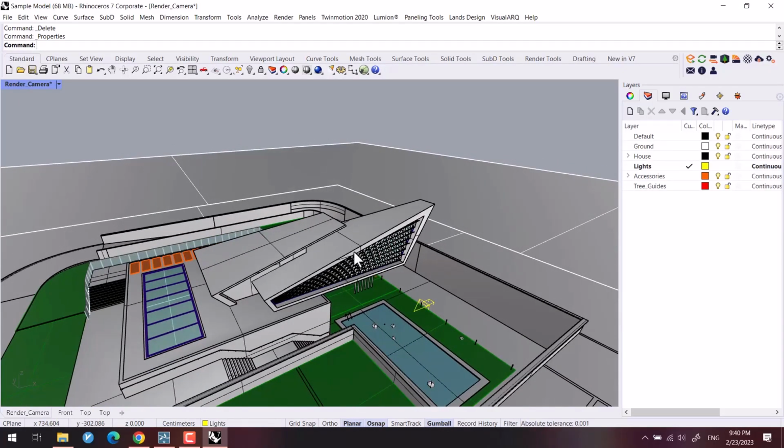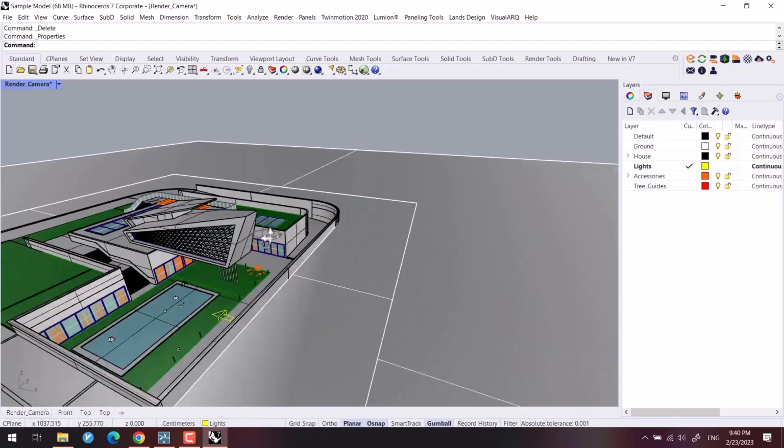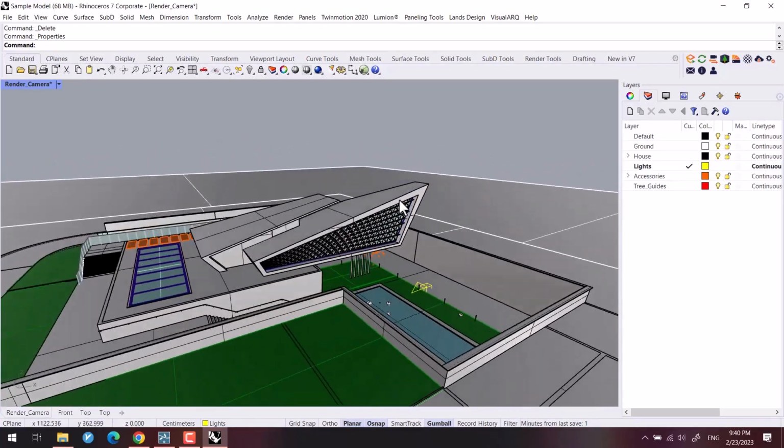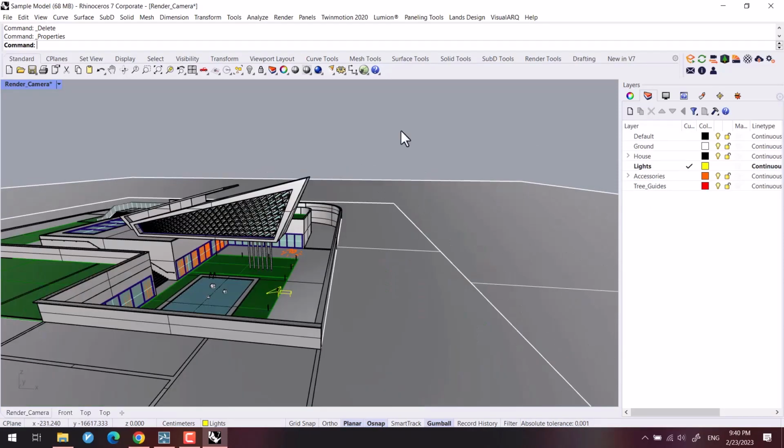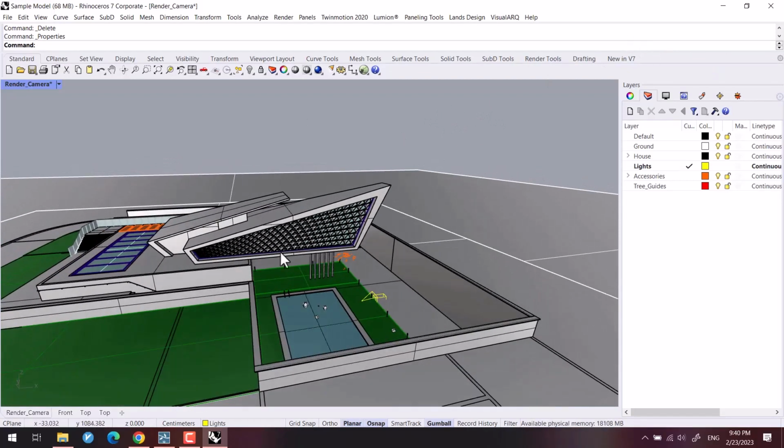Okay, for each different part and for their materialization, I have to create a separate material in this panel. Okay, let's do this step by step. Let's talk about the exporting process.